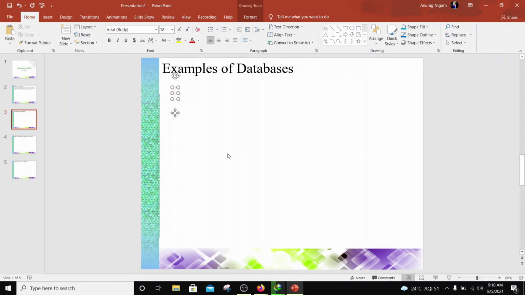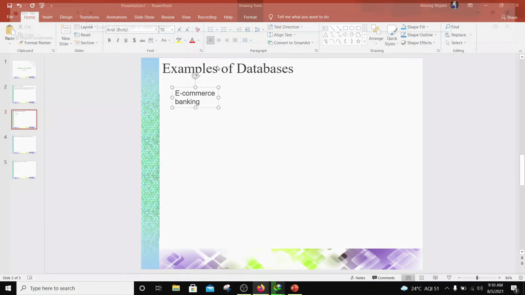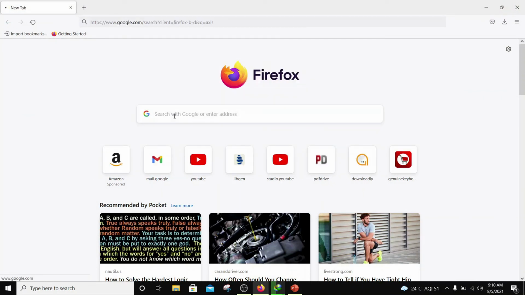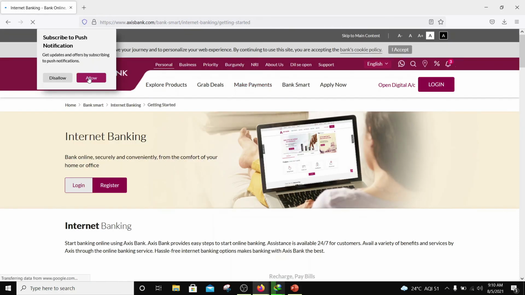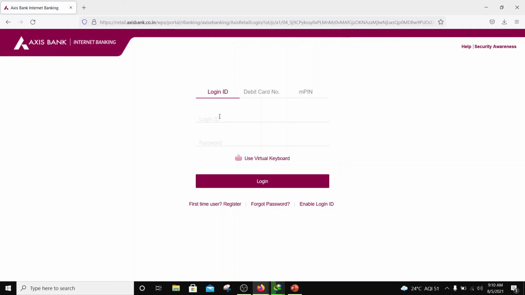So we can access a database in an e-commerce site. E-commerce uses database. Then your banking also uses database. So for example, let's say I access online banking, and I go here. Now I have to log in to have access to my account. Now my account is maintained in a certain database, right? Certain database which I'm going to access. So I'm going to go to a personal login, enter my username, password, or login ID and password, right? I don't want to show that, but it's okay. So I'm going to enter login ID and password, and once I log in, I have access to my account.